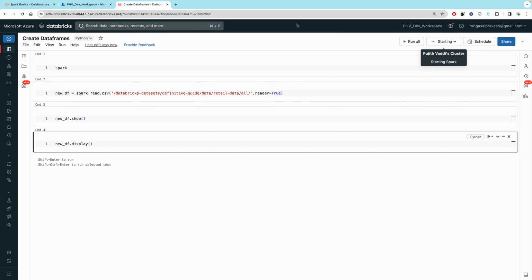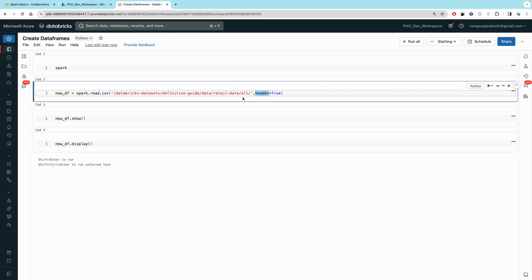Apart from this, in the meantime, while the cluster starts, we'll try to explore more options that are available while reading the CSV file. Sometimes CSV files might have a pipe delimiter, tab delimiter, or a custom delimiter. If you have to specify a custom delimiter, you have an option called separator.